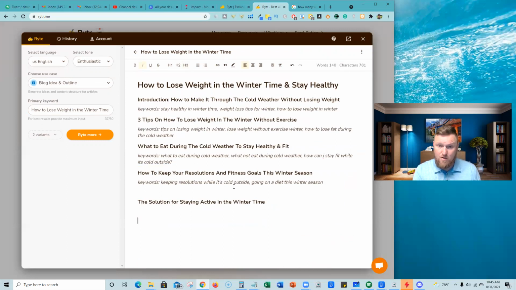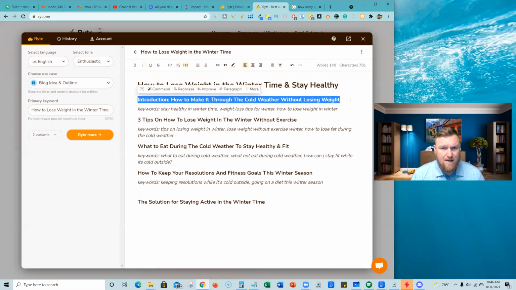I have seen other people use it, but I'm running into some new features that I haven't even seen other people do reviews on. So this is brand new. I like that Rytr is doing updates to their software, and they continue to upgrade their software and make it better and better each time, right? So that's awesome. So we're going to come through here and we have our title and then the introduction. So what you're going to do is grab the introduction and the keywords that it said to do.